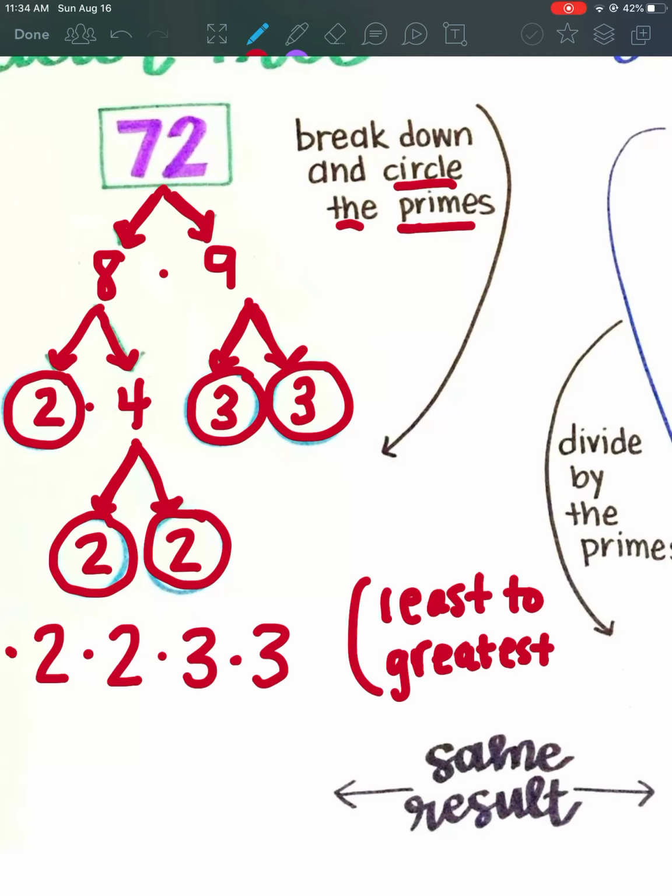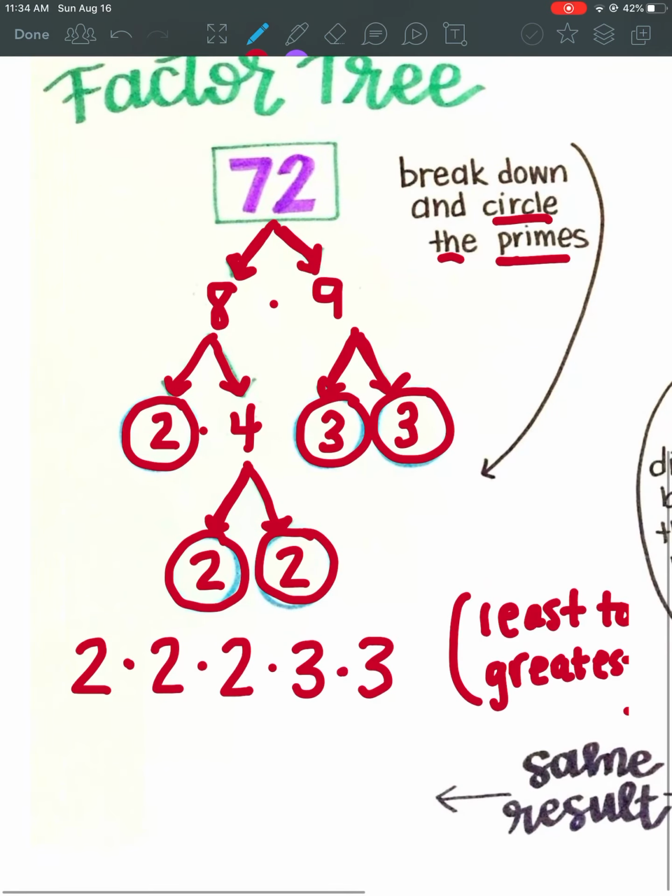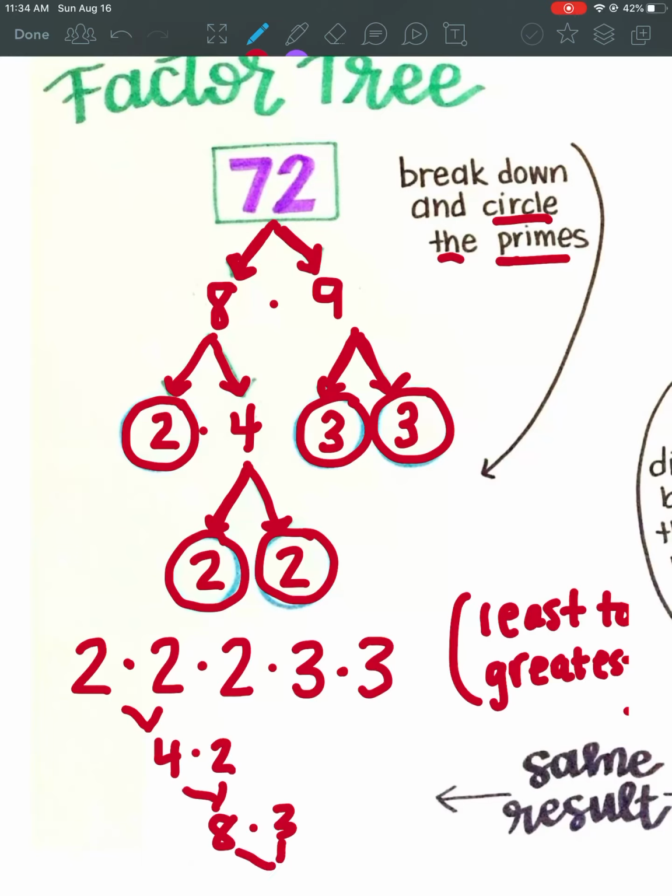Okay, now when you get done, an easy way to check your work, what I always do is make sure that this multiplies back to 72. So 2 times 2 is 4, and then we have 4 times 2, which is 8, and then 8 times 3 is 24, and then 24 times 3 does give us 72. Okay, now we don't have to write all that down. I was just simply checking my work there. An easy, nice way to make sure that our prime factorization is correct.